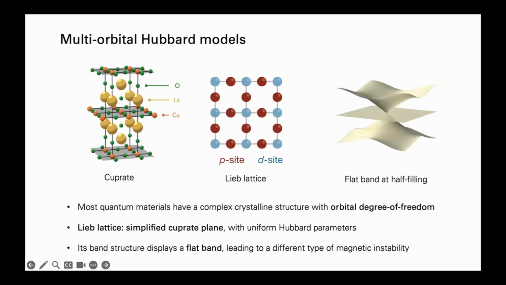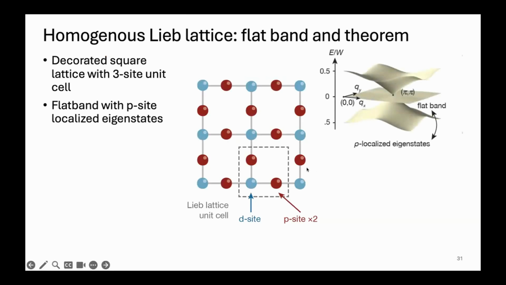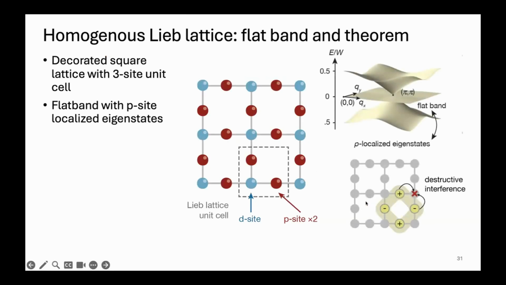And it turns out if you do the band structure calculation, this gives rise to a flat band. Let me show you why. You can see that the wave function for a particle localized on the p sites has to change sign here, plus minus, and that means the tunneling amplitudes cancel, and so that gives rise to this flat band. So this flat band here is the p sites, and the d sites are these non-flat bands.